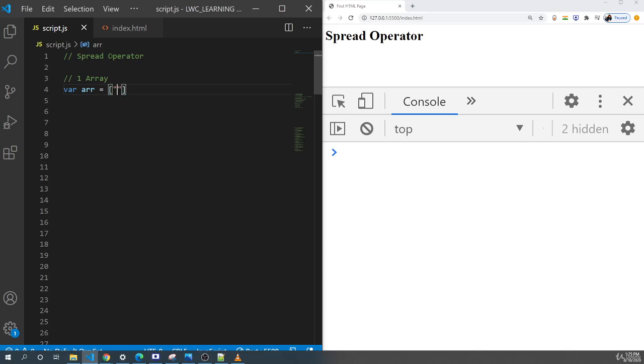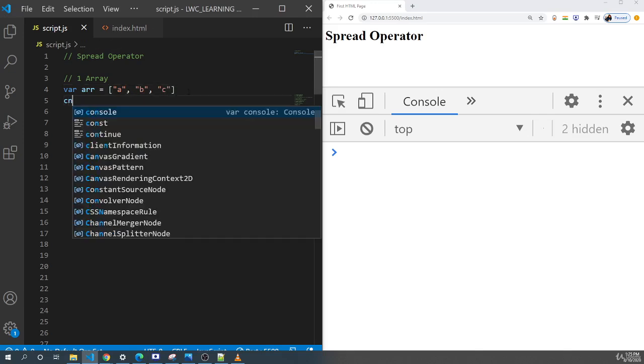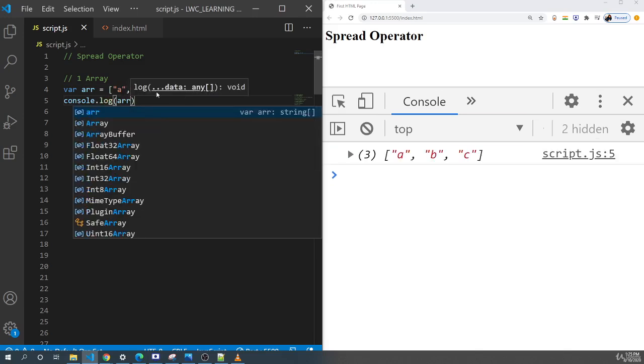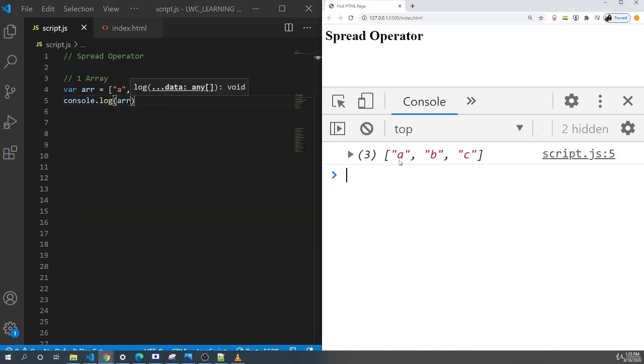In an array you can add data, like A, B, C. It's a collection of data. So we are adding the data A, B and C, and now if I print it, it's one of the most important data structures of JavaScript, and it prints the array of data.